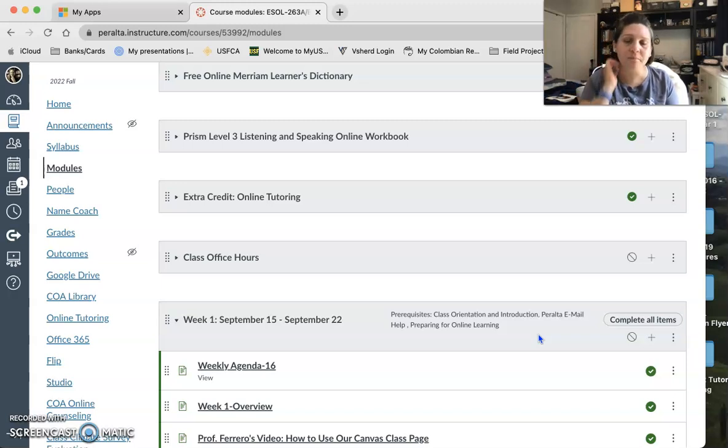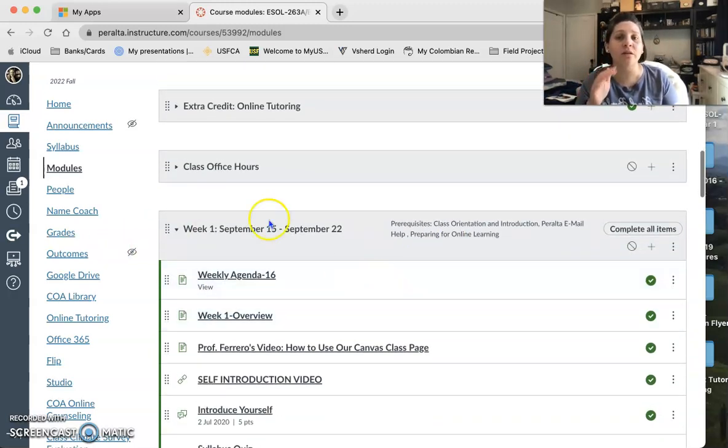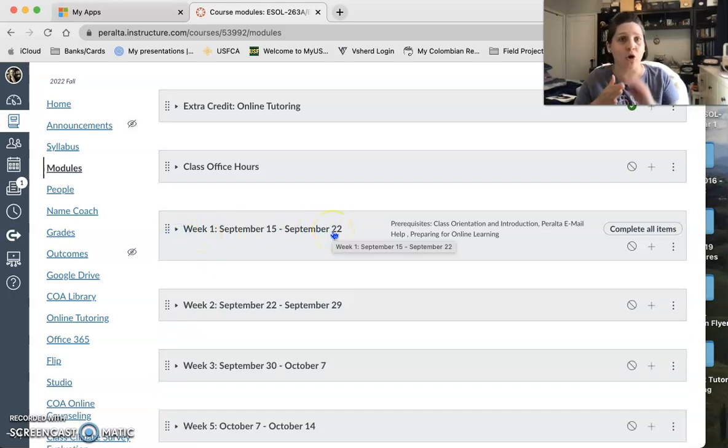So even if it comes September 22nd on Thursday and you haven't finished some of your work, you still have time after class, until 11:59. If you let the clock go to 12, it will not allow you to finish your work. You have to do it by 11:59 p.m.